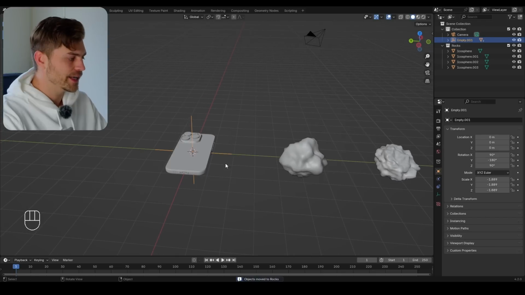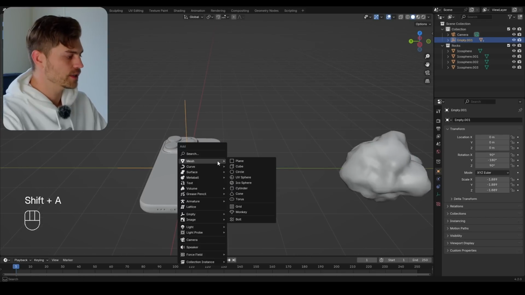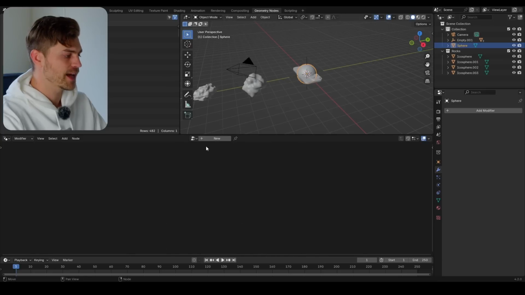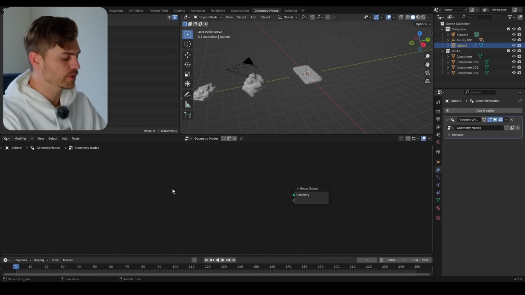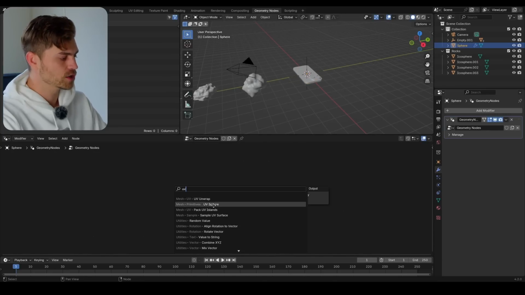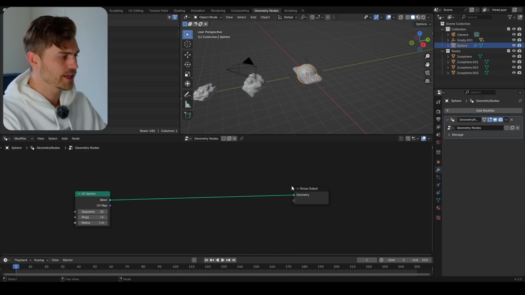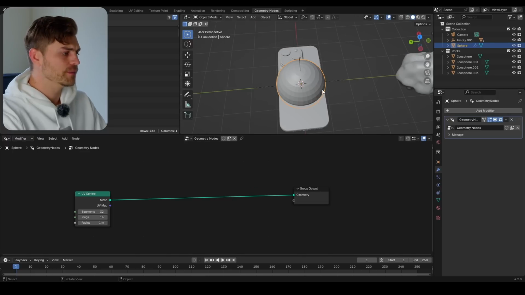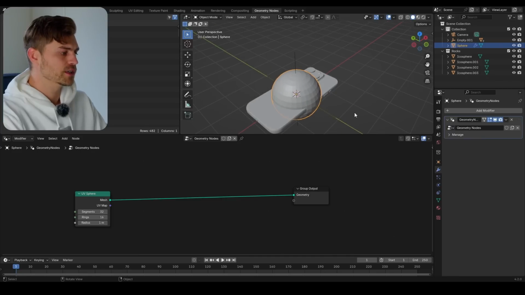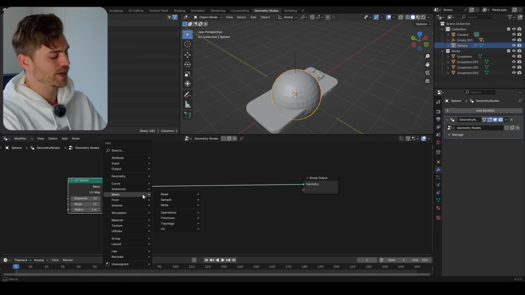And now we need to make a geometry node setup. So what I'm going to do is I will add a UV sphere right over there. Go to the geometry nodes tab, click on new, and I'm going to delete the group input. I'm going to bring in a UV sphere, you guessed it. I'm going to plug it in there, and let's see what we've got. Now we want to be able to manipulate the scale of this UV sphere because it should be going outwards and inwards, and we can do that real easily using the transform geometry.